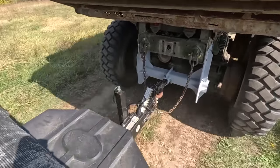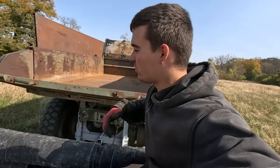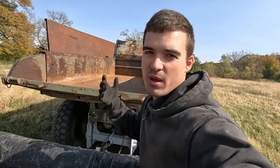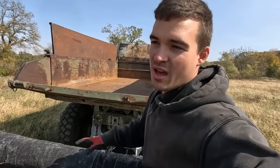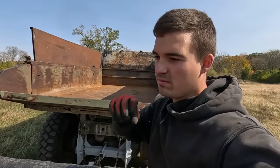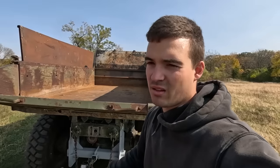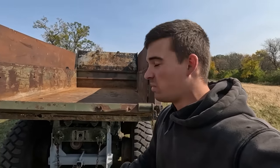Heck yeah. That's cool. Thank you. So this is more down force, or tongue weight. This is way more tongue weight than we're ever gonna experience with the wagons, because the wagons have a front and a rear axle, and the front axle is a steer axle. The biggest thing is the sheer weight of all the grain in it pushing forward and back. But this is a great test. I think this is a good test. And we're going rough off-road. This will be kind of like field conditions.